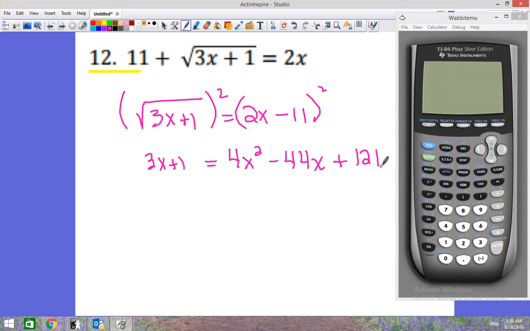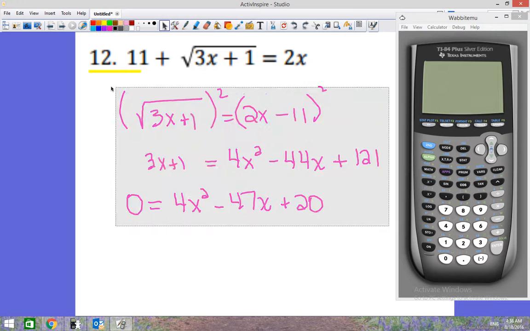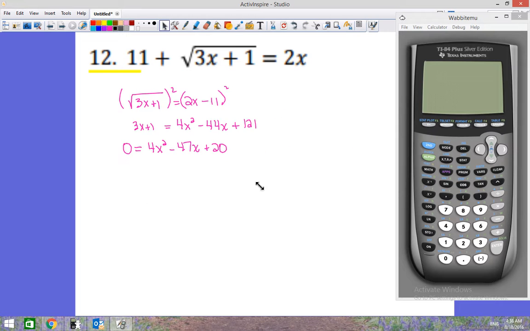All right, so a quadratic equation, let's try to get it equal to 0 and solve. So at this point, I don't know when I immediately look at that. You guys might be able to know for sure whether it factors. Let's go ahead and try the techniques of factoring. And if we run into problems, we'll just use the quadratic formula because I've got the calculator over here. I can do it either way.